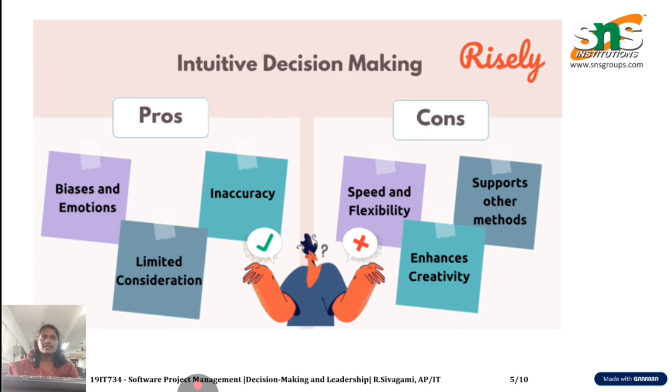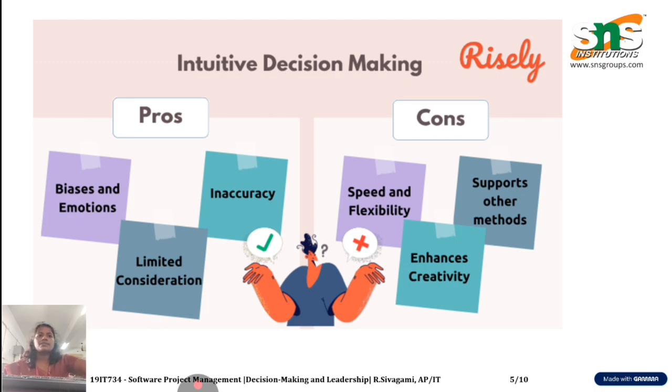Servant leaders put their team's needs first. They listen, support, and empower their members. In software contexts, transformational leaders drive innovation, while servant leaders build strong, committed teams.